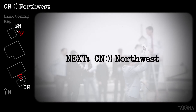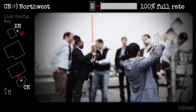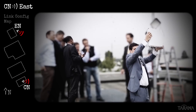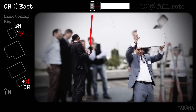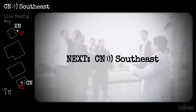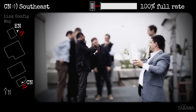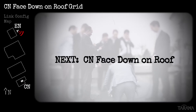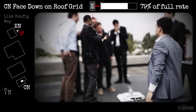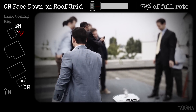Next, we take the CN off its pole and point it directly at the first building to the northwest. Note that the node directions are highlighted on the map to the left of your screen for those of you trying to follow this at home. Raising the bar a little further, we point the CN straight east — with the same full-rate result. After pointing the CN to the southeast, in the opposite direction of the EN, the system also maintains a full-rate link. Since none of that was challenging at all, we go next to some of the slightly crazy variations. First, we place the CN face down on the roof, which does limit us to a 79% full-rate connection.